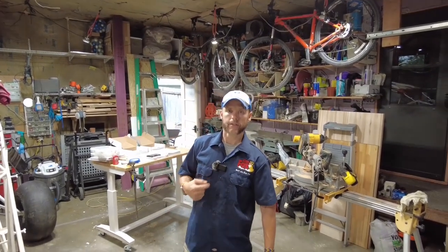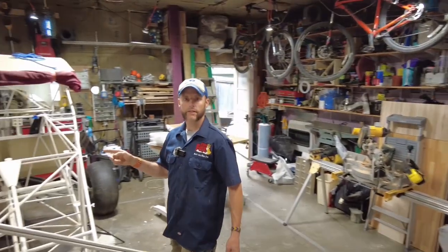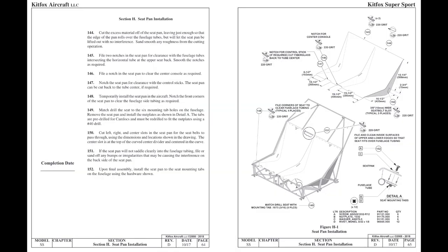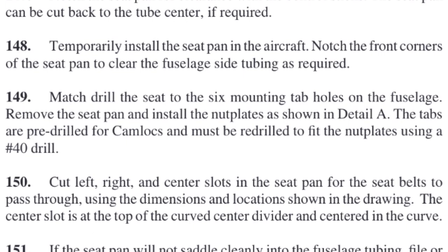My name is Matt Conniger, and I'm building a Kit Fox Series 7 STI, which should be right here. In this video, I'm going to be covering a step that I skipped over when I did the seat pan install video, and it's step number 149, match drilling the seat to the 6 mounting tab holes on the fuselage, and then installing the cam locks underneath the seat pan. For some reason, this was left out of that previous video, and I wanted to be sure to cover it.